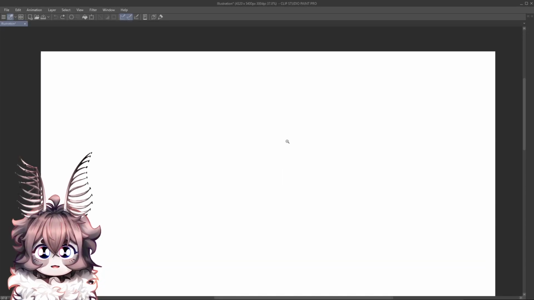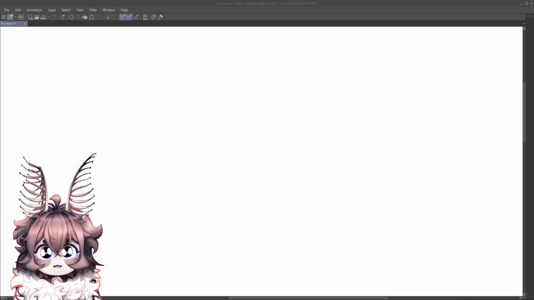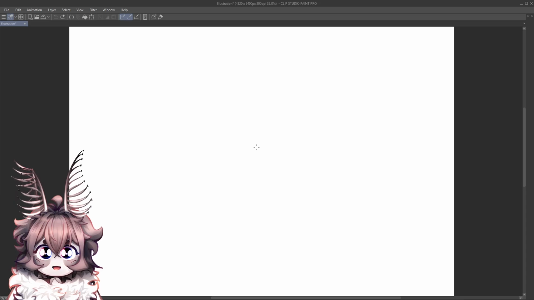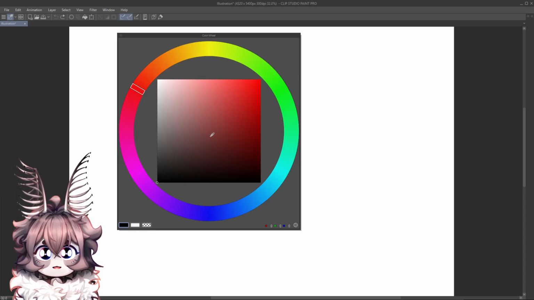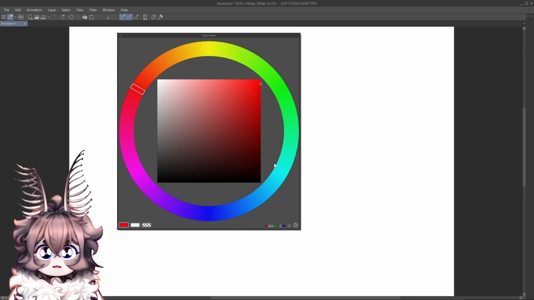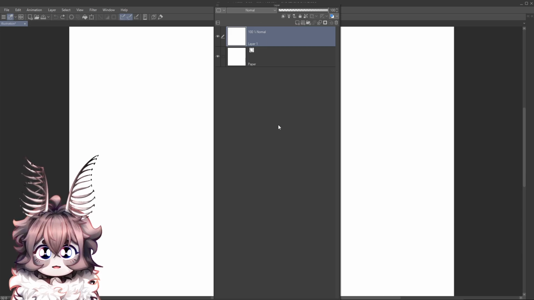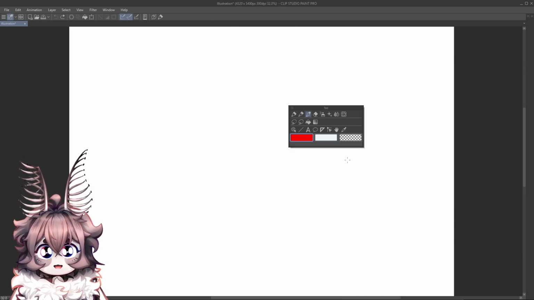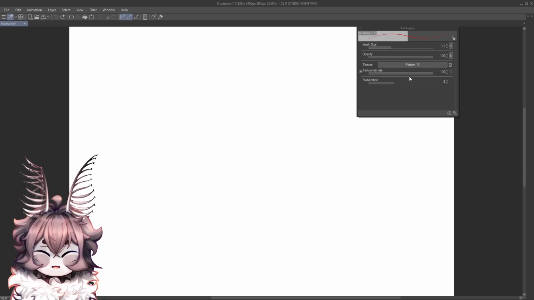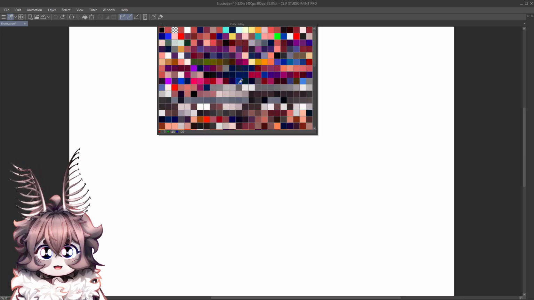So this is what my Clip Studio looks like, right? There's absolutely no Dockers. And what I do instead is, because I know already what Dockers I specifically want, I have them bound to my keyboard. So I know that like Z pulls up a giant, interactable color wheel. And then the next button, X, is a giant window for my layers. And then I have the toolbox here. And then each individual brush, a window to edit the brush, color palette, and color history.